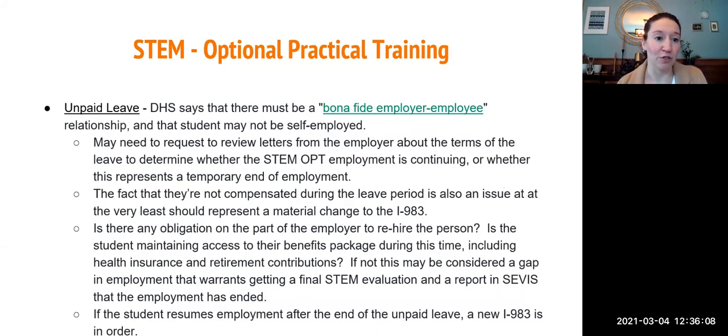So I think if you have a student approaching you with questions about unpaid leave during the STEM extension, it really is worth digging into what the specific circumstances are for that student and how the employer is viewing that unpaid leave period. And fortunately, this student had this documented, and the employer was a fairly large and established employer, so they clearly had policies in place about how they would typically handle these situations. So that, I think, made things a little bit easier. But if you have someone who's telling you that they're going on an unpaid leave, it's really worth digging into that a little bit more so that you can provide the student with specific guidance that is tailored to what the situation is.